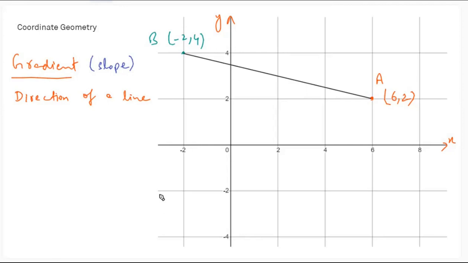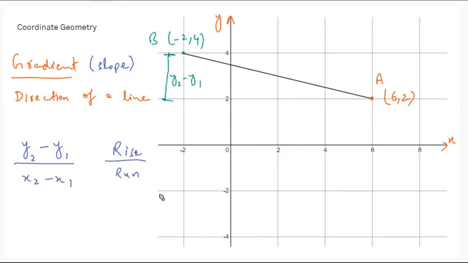इसके लिए formula use करते हैं, it's called y2 minus y1 over x2 minus x1. And you might have heard of this thing, it's called rise over run. What that basically means is कि आपका y axis के ऊपर कितना change हो रहा है? This change here on the y axis, right? This is your change in y. That corresponding to कि x axis के ऊपर कितना change हो रहा है, right? So it's a ratio of this change basically. y2 minus y1 divided by x2 minus x1. ठीक है? आपको बताता है rise over run, the change in y coordinates divided by the change in x coordinates, right? So that's what your gradient represents.